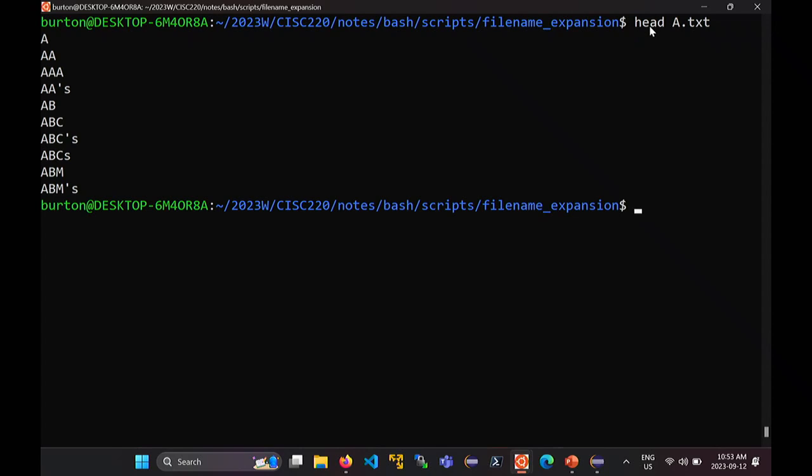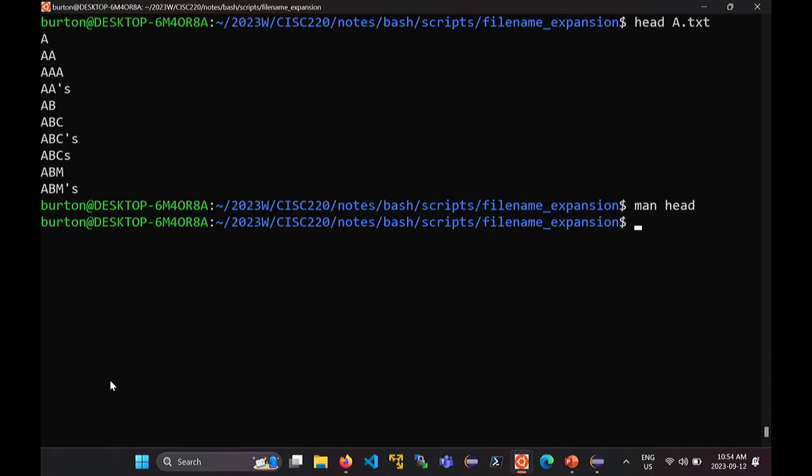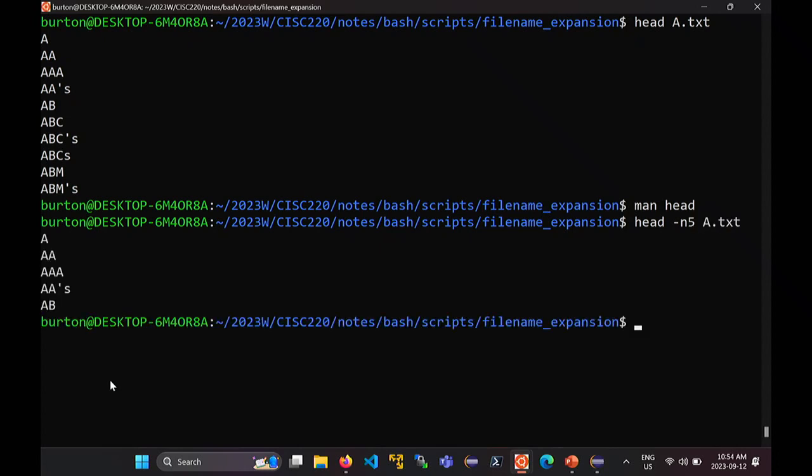Head prints out the first 10 lines of a file, or you can ask it for the first n lines of a file. Minus n, followed by the number of lines, will print out that many lines of the file. So head minus n 5 a.text will print out the first 5 lines of the file a.text. Cat prints out the entire thing.